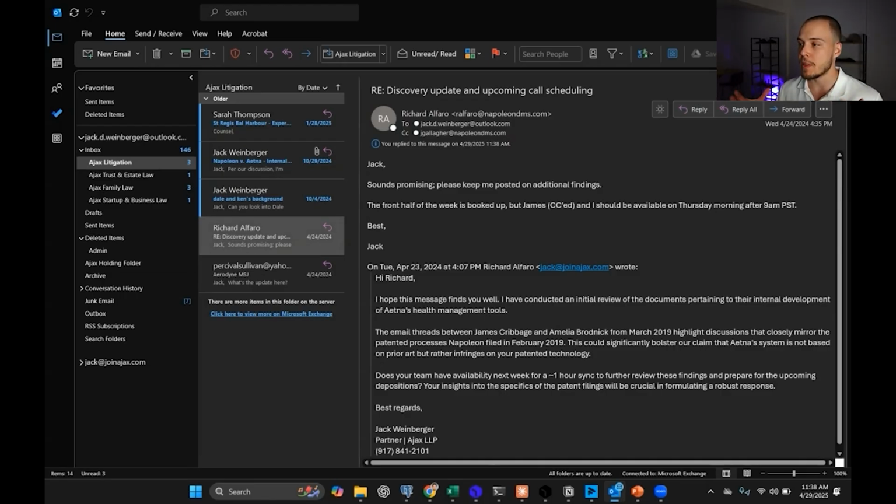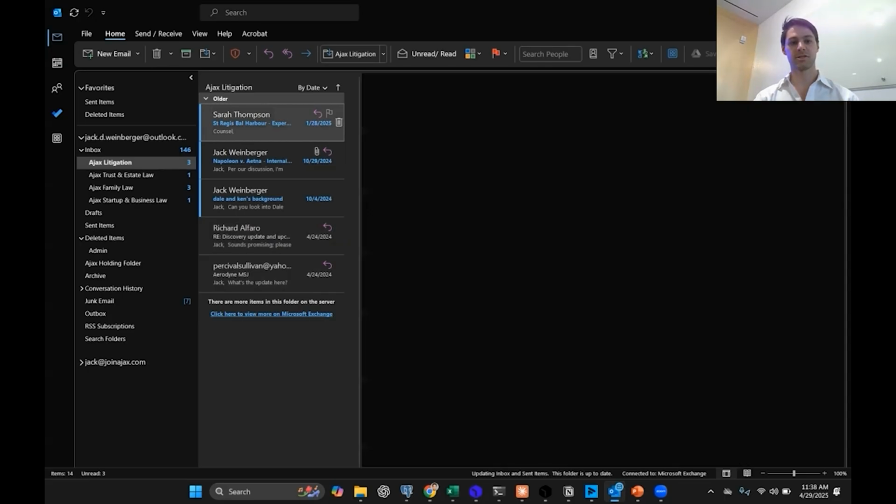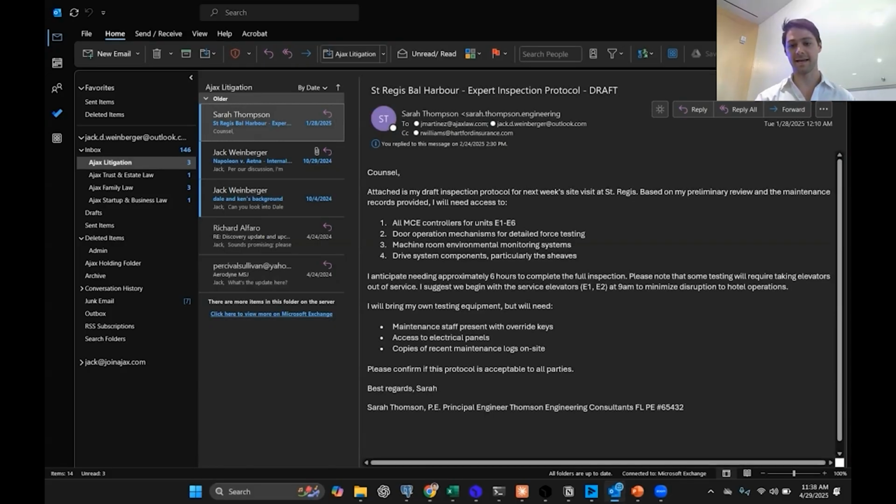If you just read the email but don't actually respond to it, will it still log it as an entry? Yeah, really good question. So let's just read this for a while. I'm just going to scroll and scan it, and I'm not going to actually draft a response. What's happening now is Ajax is reading my screen, so I don't need to have sent anything. It's literally looking through these words, and if it's doing its job, it will see St. Regis Ball Harbor, and it will see Sarah Thompson with Thompson Engineering, and it will use those clues and compare them against my contacts and the matters that I have inside of Clio, and it will decide this is the St. Regis Ball Harbor matter. It will also write a narrative that is more about reading versus corresponding or sending, right? It's pretty good with action verbs because those are important.